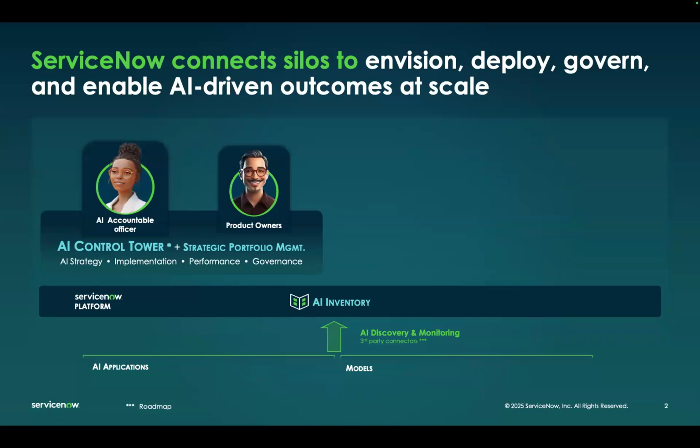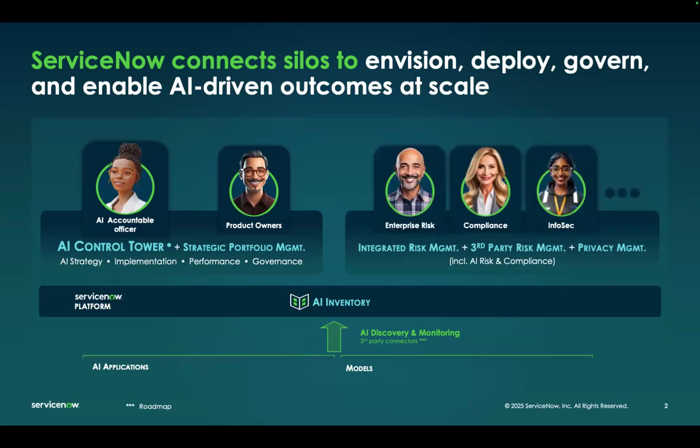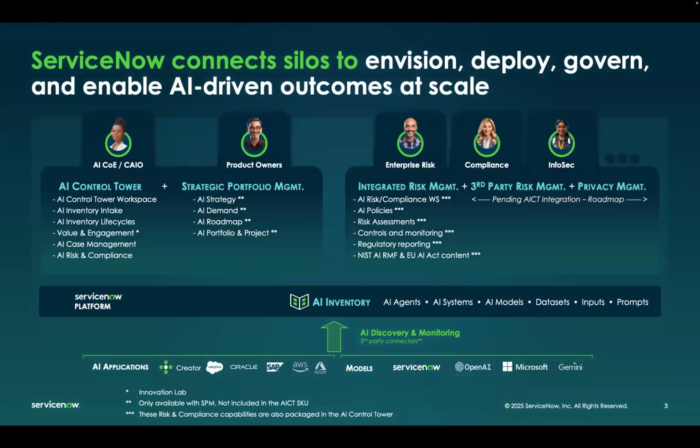We've got a few key personas that we've defined. The AI accountable officer, we've got portfolio product owners, and we've got IRM, a really large component of AI Control Tower, where we've got the risk assessment, the impact assessment, information security. All these key users are part of our solution as part of the release. We are expanding. We're building vigorously. We've got a dedicated team helping enhance this to further integrate with other solutions as well.